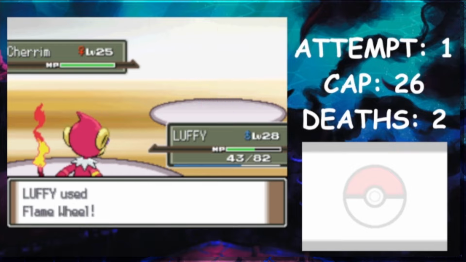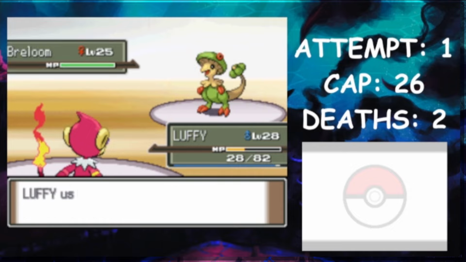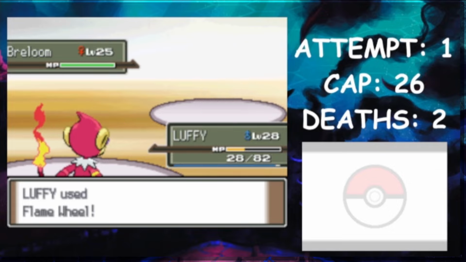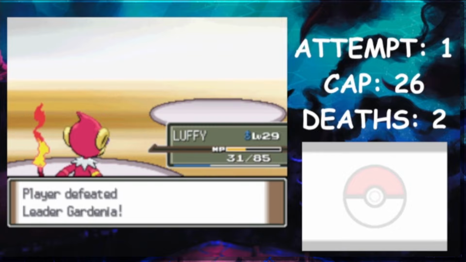Cherim is going to get knocked down onto its Focus Sash. It's going to get a tiny bit of healing from Gardenia, and I'm going to go hit this with a Mach Punch to take it down. And now lastly we just have a Breloom. So Breloom, just like all the other Pokemon in this fight, it's a one-shot to Flame Wheel. We go take this down and defeat Gardenia for the second gym badge of the run.